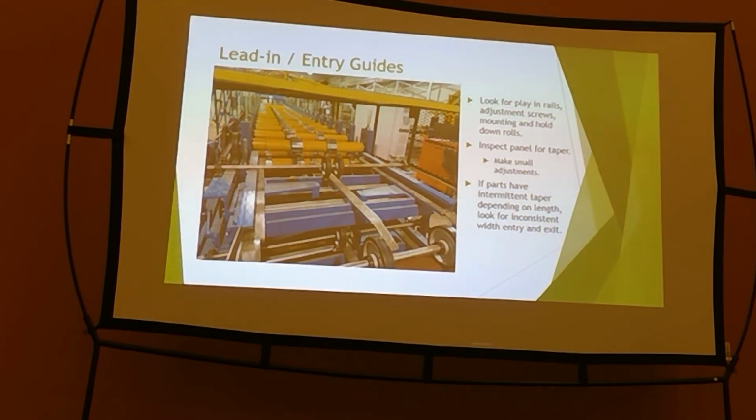Make small adjustments. So you get it tight, it's right on the edge of your panel, you run it through, you've got a tapered edge, you make half of the adjustment you think you need to. Because if you get in trouble with that lead-in and get it out of square, too bad, it's a pain. They're rough to get back in, and I'm sure some of you have been down that road.